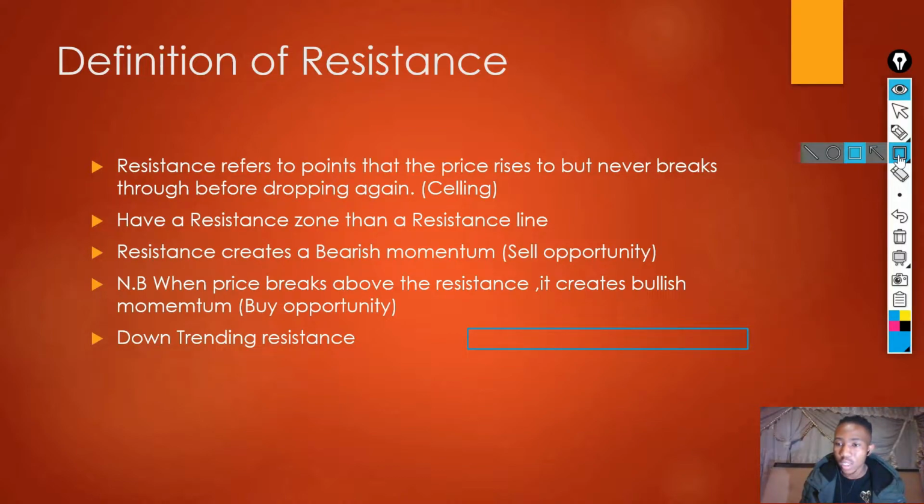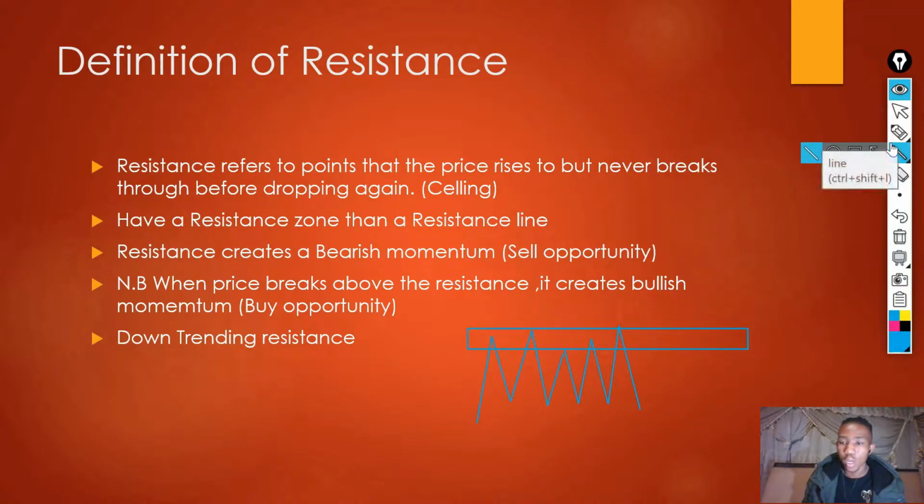So let's say, for instance, our market price is ranging in this manner. It's coming up, the next one is higher, the next one a little bit below, the next one is in the middle, and the next one it touches your peak. So having a resistance zone, you can cater for all the touches you have for resistance. As long as the market price is still below that zone, it is then confirmed to be your resistance.